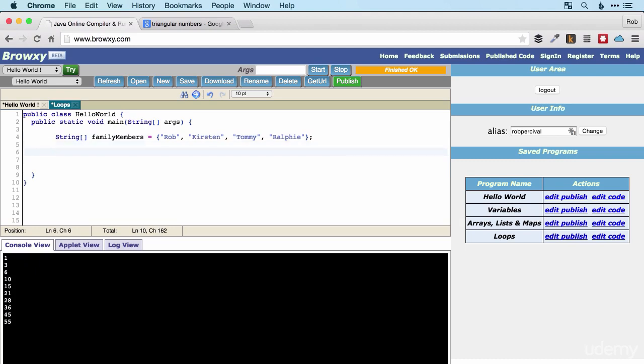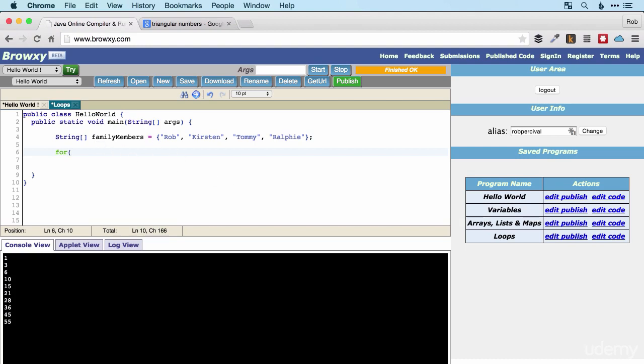Now to loop through that, one thing that we could do would be to use a for loop and just keep going as long as we were in the loop, but there's a much quicker way of doing it, and that's to use what you might know as a for each loop. So it just loops through everything in the array.